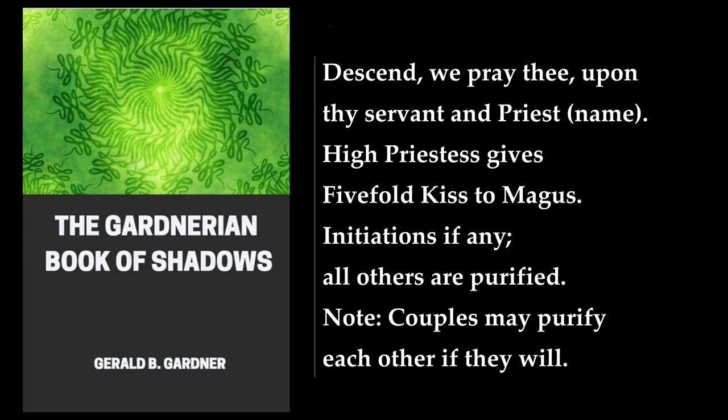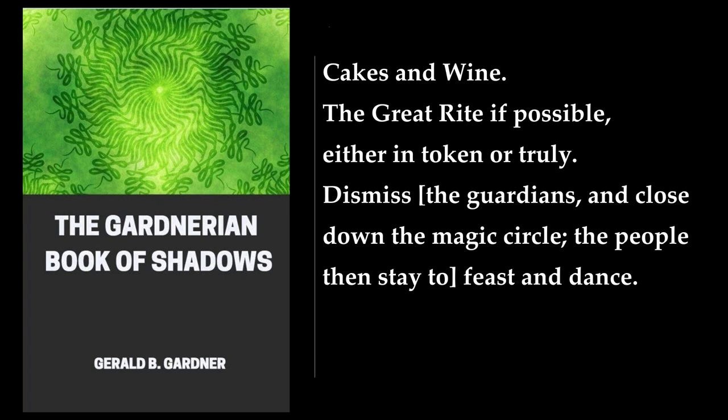Descend, we pray thee, upon thy servant and priest, name. High Priestess gives fivefold kiss to Magus. Initiations, if any. All others are purified. Note, couples may purify each other if they will. Cakes and wine. The great rite if possible, either in token or truly. Dismiss the guardians, and close down the magic circle. The people then stay to feast and dance.